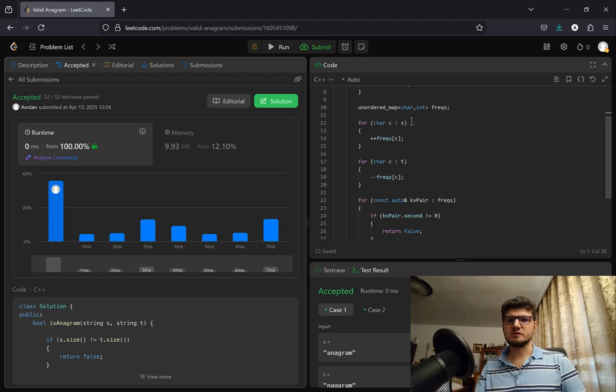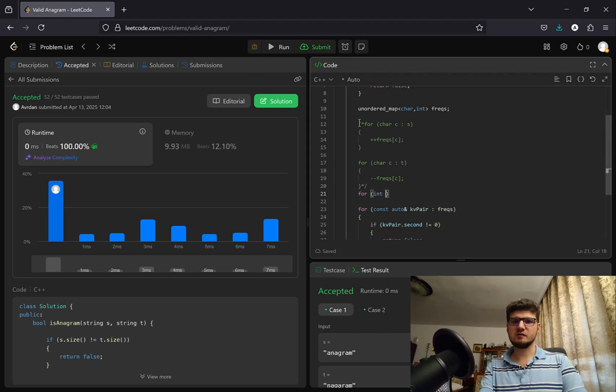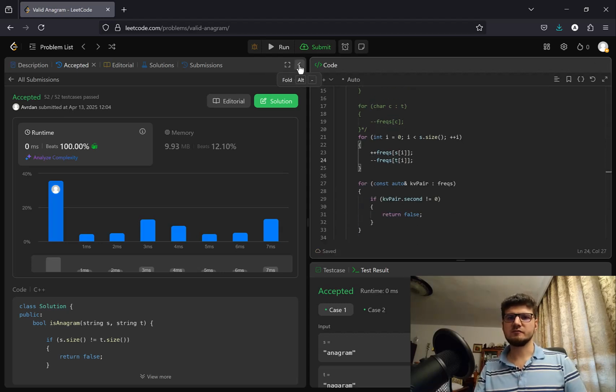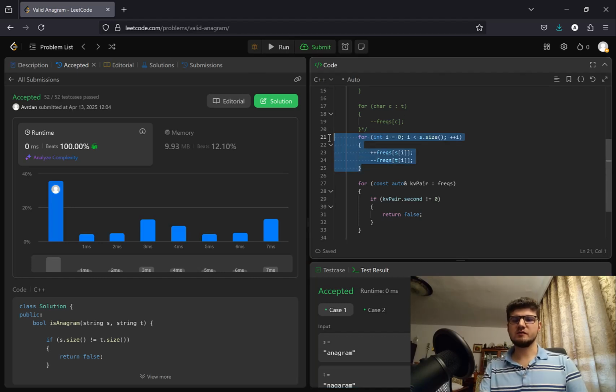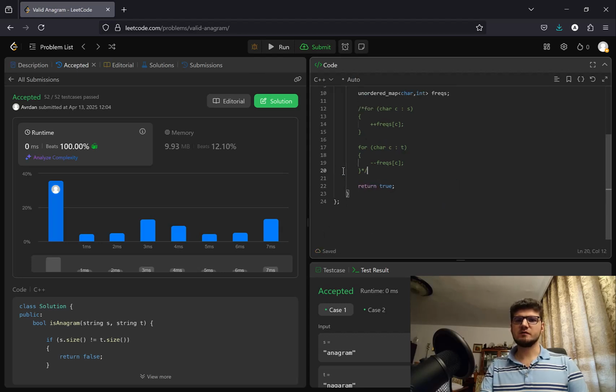Okay. So what else can we do here? Well, what we could do also is, instead of having these two loops here, we could just say, and then we just have one for loop, right? That's one thing we could do. And another thing we could do is to optimize this another way.